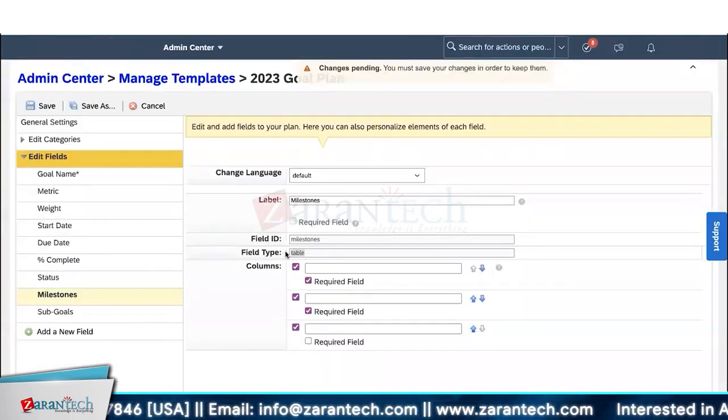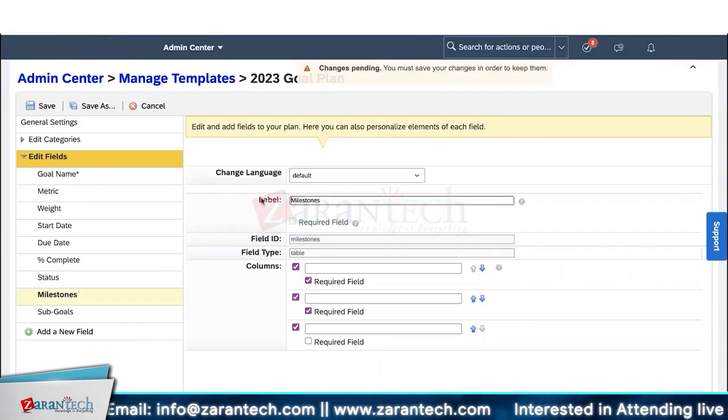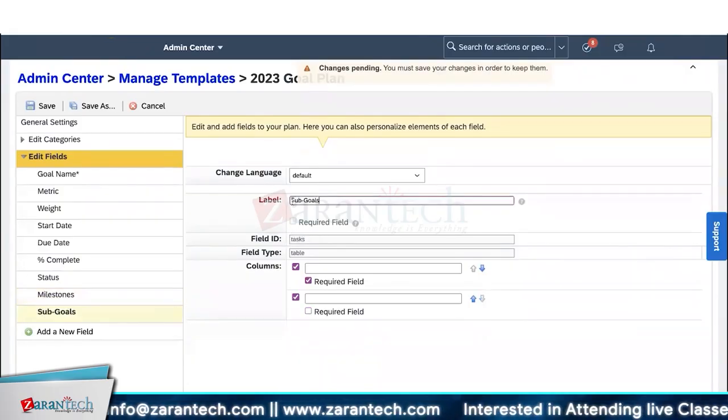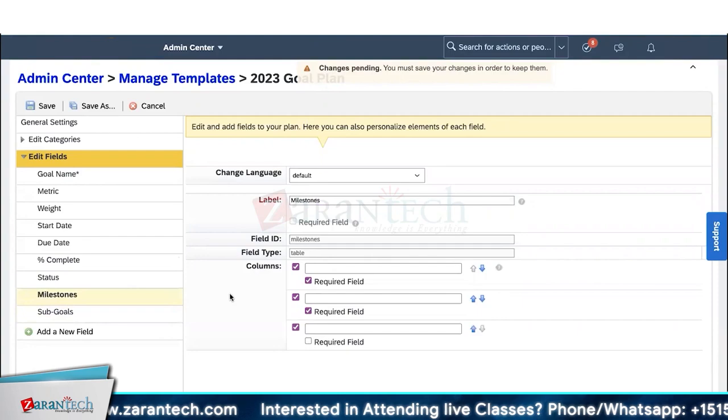The field type as table is a field. Here we have a milestones table, which is a sub goals table, like this. For a main goal, you can add some sub goals. For that, there are 2 columns you can use. Similarly, milestones is a table where, for the main goal, say per year you have given 1 crore as the sales target.